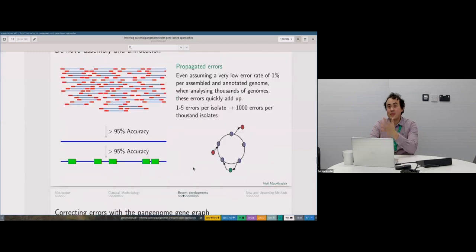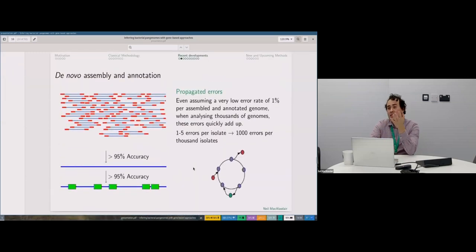Building a gene graph was how we identified these errors. Fortunately, we found that these errors, although they don't look like genes, are not particularly random. They happen predominantly at the ends of contigs, where there's more uncertainty for the assembler, which assembles maybe a more inaccurate sequence. The annotator then, in that inaccurately assembled sequence, often finds open reading frames which aren't real.